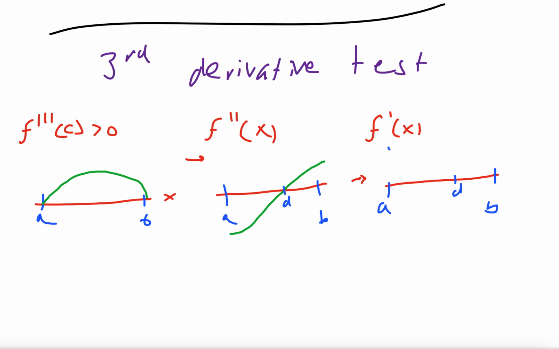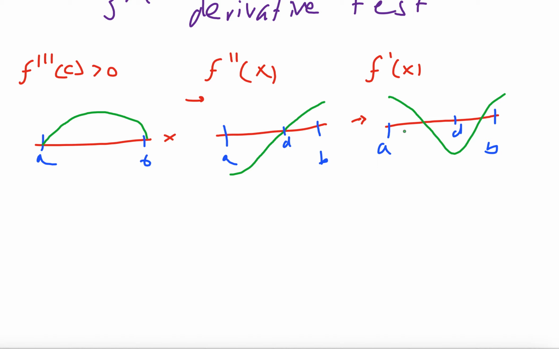So let's draw that out because the value is always negative. And then, because it's 0 here, D is a critical point, and from D to B, you see it's increasing because it's positive. So I'm actually going to draw this a little bit better. It looks something like, maybe like this. Okay, so you could do that, or you could do something like this, right? It really doesn't matter. So that's a better example.